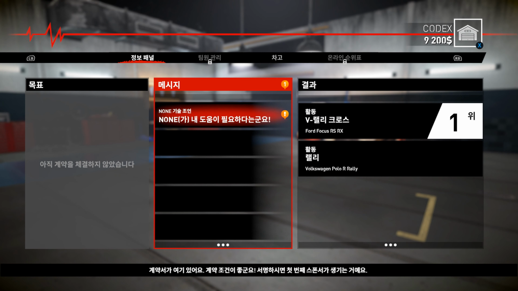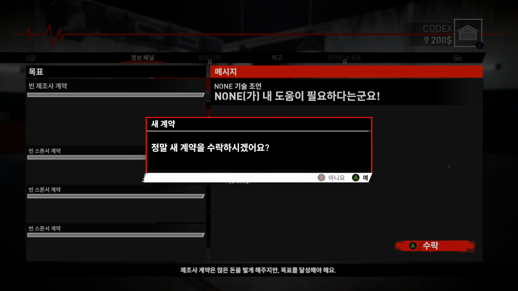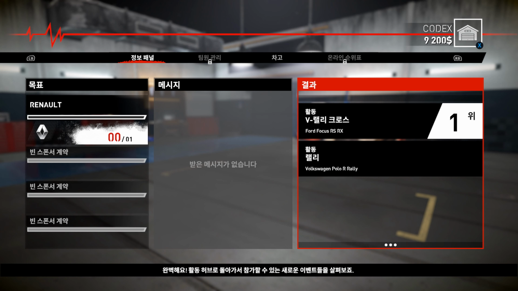Here's the contract. This is a good deal. Sign it and you'll have your first sponsor. Constructor contracts can make you a lot of money. Perfect. Let's return to the Activity Hub to see what new events you can take part in.